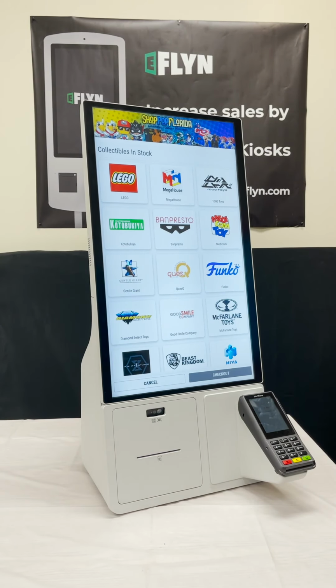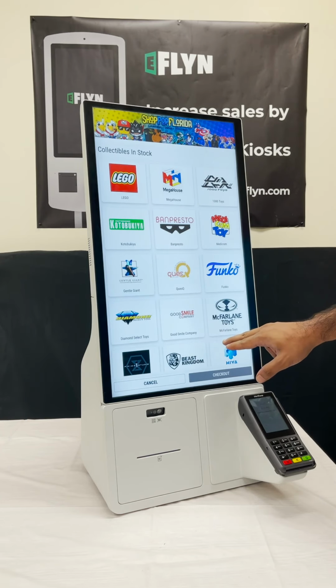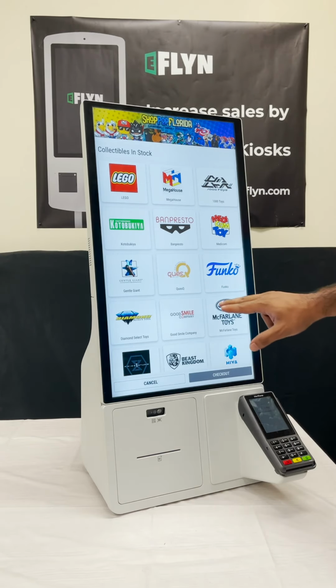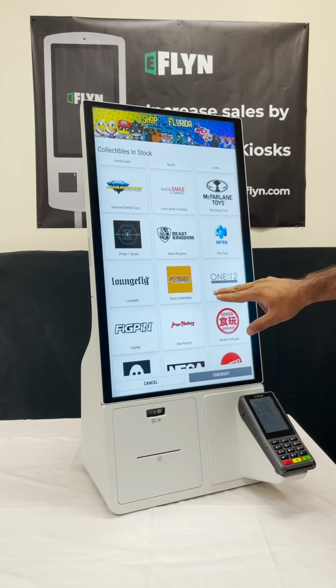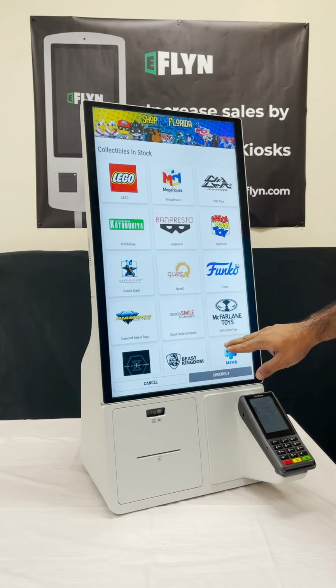Here you can see the way we can set this application up in many different ways, but the standard configuration is to show all of your collections on the main screen just like this, just like they would come up on your website. If we scroll through here, we can see all the collections come in with their collection images in a very beautiful, simple, intuitive layout, so the customer can simply just scroll through all of these and see all the collections that you have to offer.